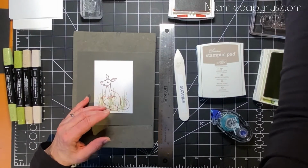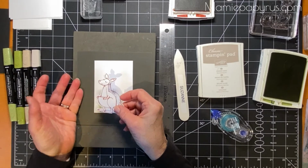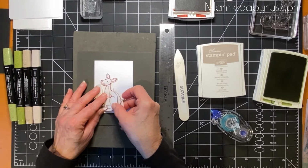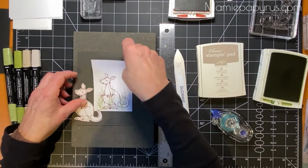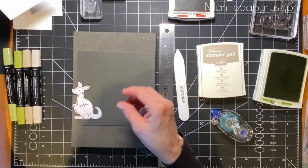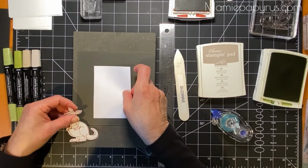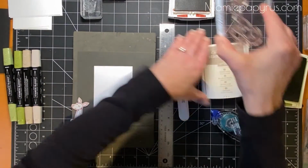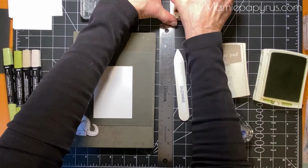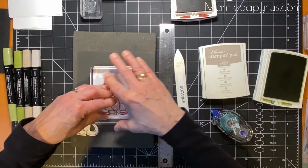What I did is I created a kangaroo out of copy paper, and I did it easily because I had a die to cut him out. So I've got the exact shape of my kangaroo. Let's try this again, and we'll do the masking technique. So I'm going to stamp my kangaroo because this is the foreground. I want my kangaroo in the foreground.